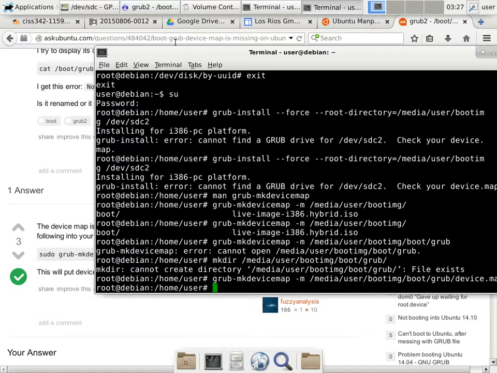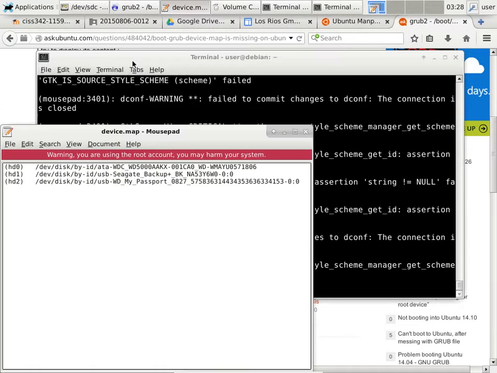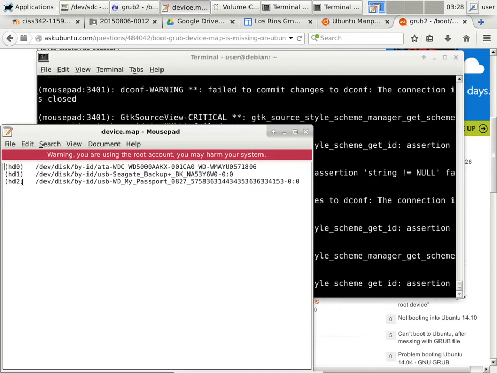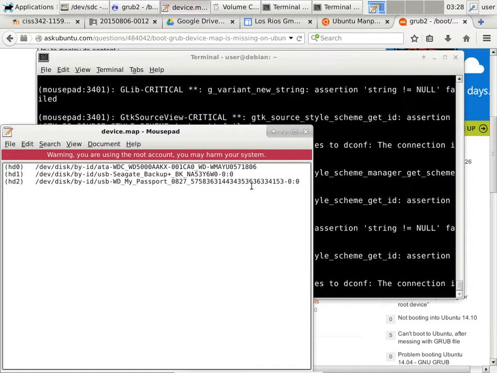And then we'll take a look at this device map. When you have a text file and you want to examine the content, you need to use an editor. It depends on your familiarity with different editors. Since we do have the full GUI in this case, we can just use mousepad, which is kind of like Notepad. So I say mousepad, and then media, user, boot image, boot, grub, device map, and look at the content of that. So it only has a device map for the entire drive, but it does not have a device map for a particular partition.